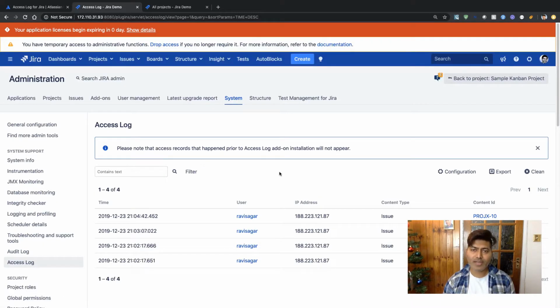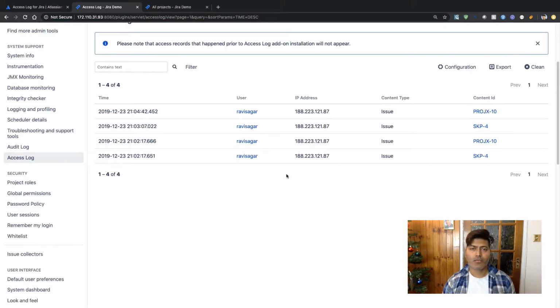When you take a look at this page, initially it will be empty, and as other users start using Jira, this listing will update with what content is being accessed by which user. Right now, since I'm the only user using this Jira instance, it is only my name, but I think it is enough to give you an idea.